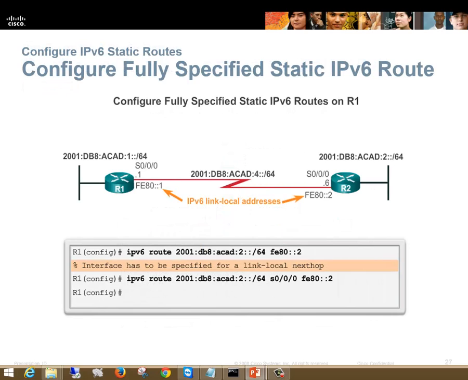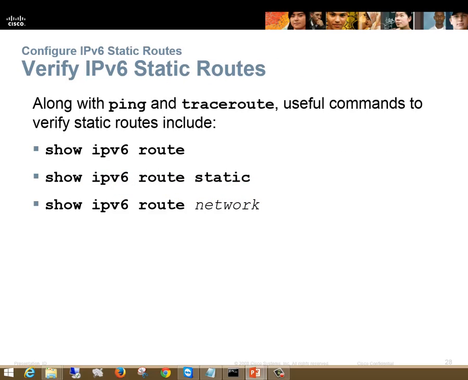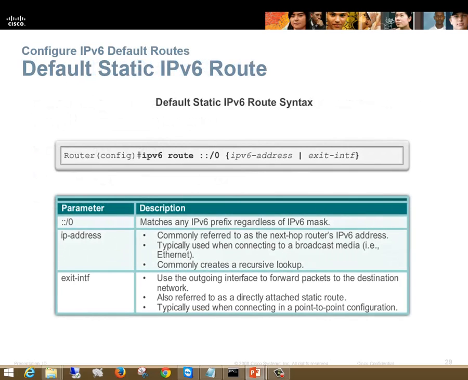These are all /64 networks, which are pretty standard now for IPv6. I know that somewhat seems like a waste of IP addresses, and in a way it is, but there are literally so many IPv6 addresses, this should not be anything that we ever worry about. So to look at your IPv6 routes, use the same command, but instead of just ip, add the v6. Show ipv6 route, show ipv6 route static, and network.